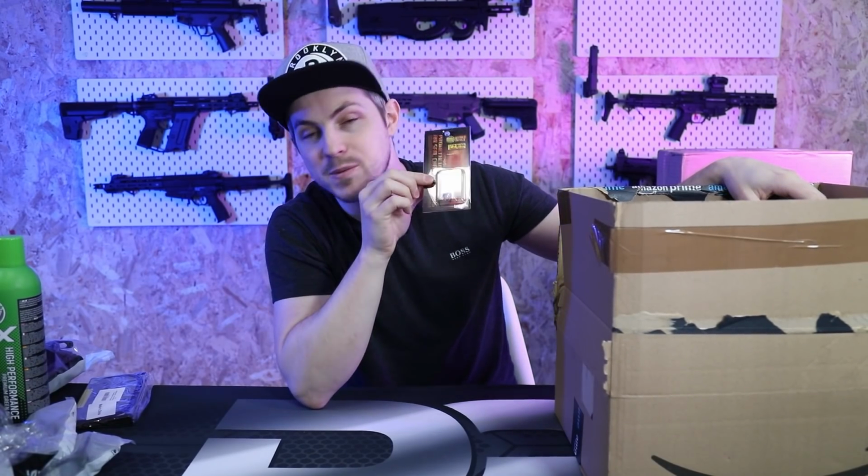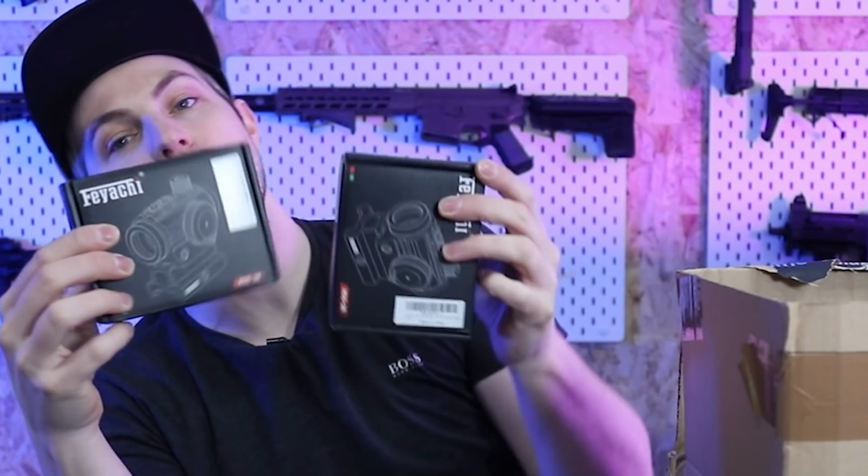Then we've got a Prometheus purple hop rubber, and that is to go in the ARP9. I'm not going to be installing that though, because he wants to learn how to tech. He's going to be doing this. I'll probably teach him and tell him how to do it, but I'm not going to do it myself, because teach a man to fish, they never need to have your help to install a hop rubber with you around again.